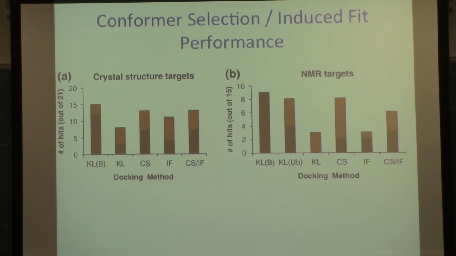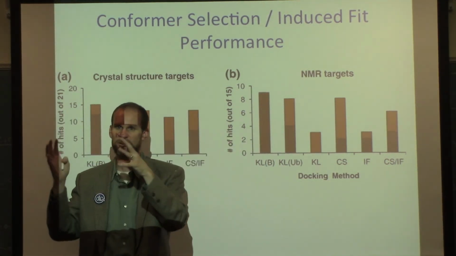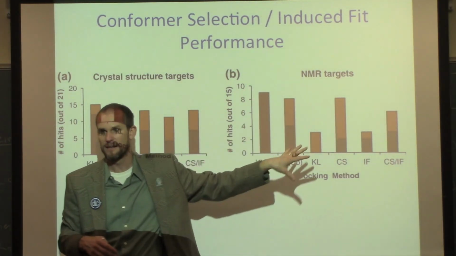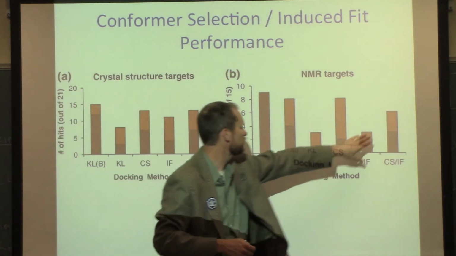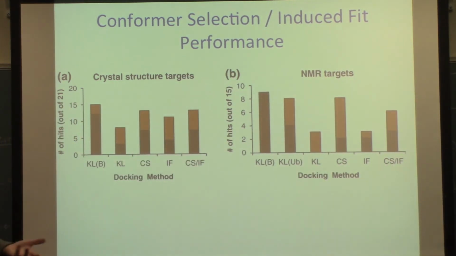So you see all that indeterminate in the structure. What we can do with the ensemble conformer selection approach is you can just throw all those models in and dock them all at the same time. So one of the things we got for free when we did this is we can dock all of the models from an NMR structure, and we tend to get much better results here than when we just put in a single model from the NMR.